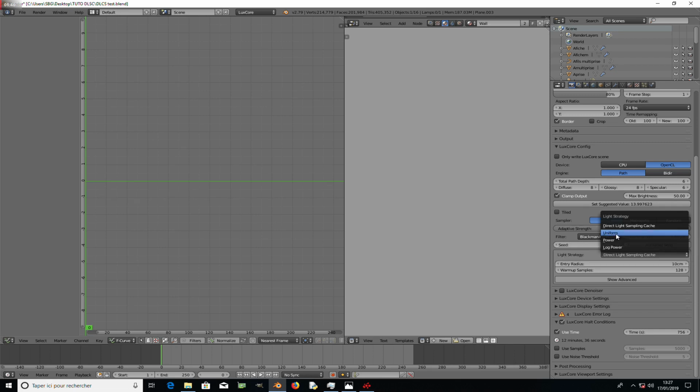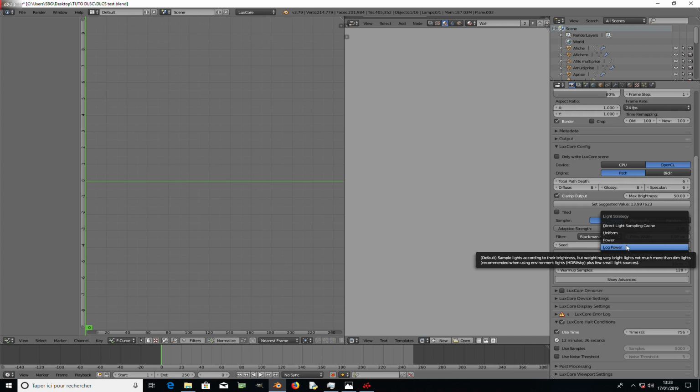If you switch to uniform, the tooltip says sample all lights equally, not according to the brightness, and it is what Cycles is using. And when you come to log power, it is the default light strategy. It samples light according to the brightness, but weighting very bright lights, not much more than dim lights. And it's recommended when using environment light, HDRI, sky, and a few small light sources.